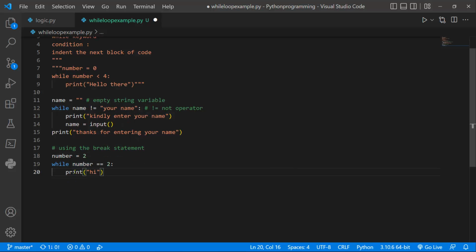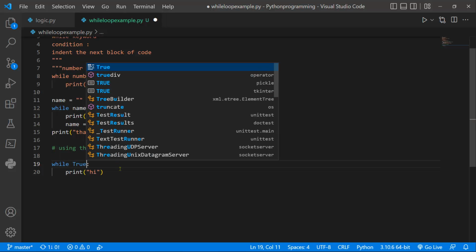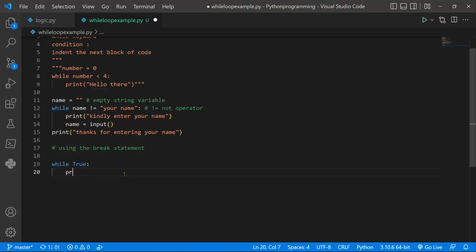So what this means is this is going to evaluate to true, and remember we can always use curly braces to represent that as well. So instead of using this, if you just want this to be true, all you have to do is just say while true, and then you have the body of the code right there. It's a common practice to see while loops used with a true value.